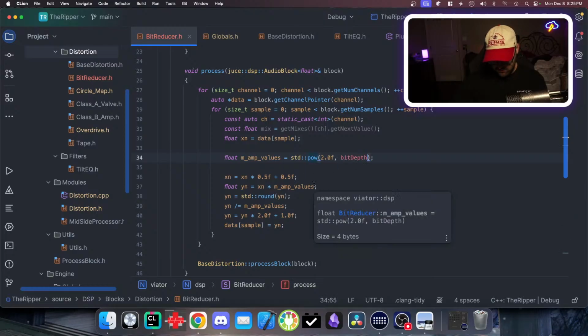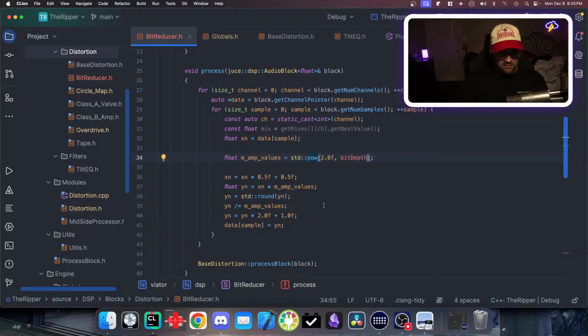Okay, and then when we go to use amp values right there, values right there, I think that's more correct.